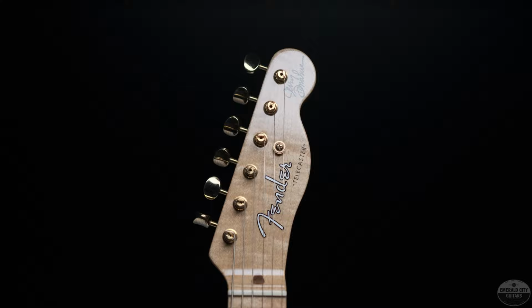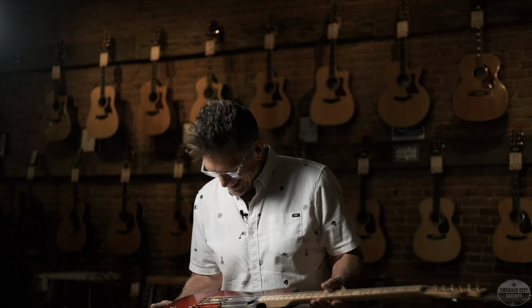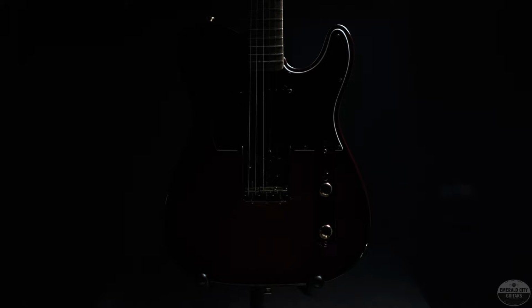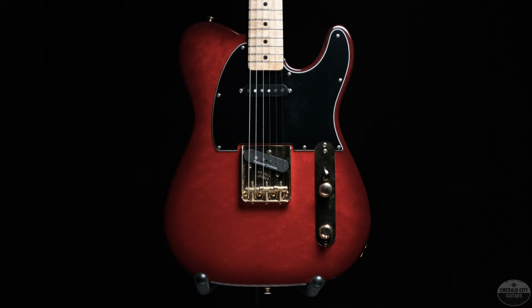But this one was made in the custom shop in 1997 for Jerry. And you can see right off the bat, it's a real cool cherry sunburst kind of finish on it. Really great maple neck with some nice flame and figuring in it. Gold hardware and a 5-position switch for a cool variety of tones that you can pull out of these two pickups, straight up volume and tone control like a regular Telecaster would be.